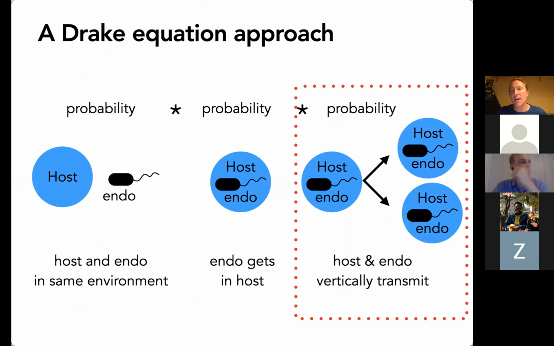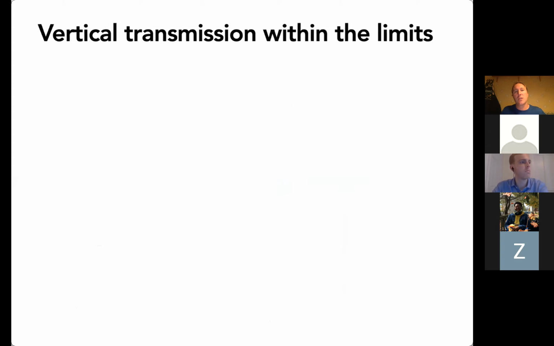So this leads us to the last little area, which is whether or not host and endosymbionts can vertically transmit, they can propagate in the future. So to do this, what we wanted to do is ask a simple question, which is if an endosymbiont jumps into a host and that system reproduces, is that host and endosymbiont pair likely to produce other daughters, or is the endosymbiont lost in some lineages, or does the endosymbiont reproduce so much that it exceeds the limits, right? So that first plot that we did for calculating the limits is actually used in this as well. And so we did a simple branching process.